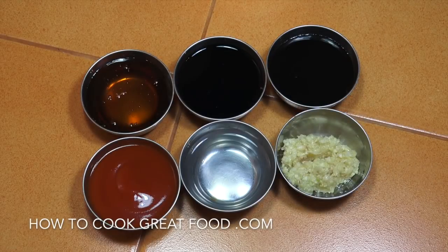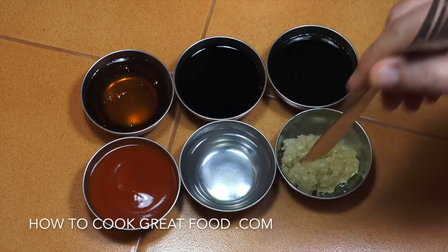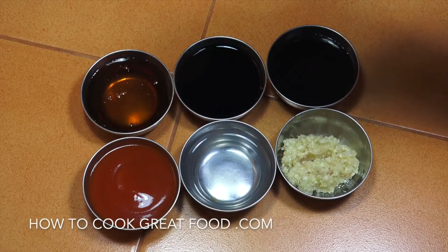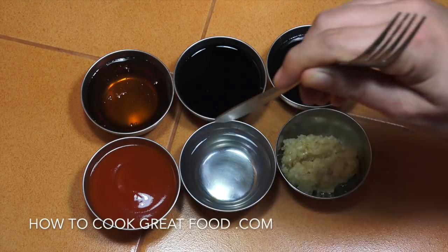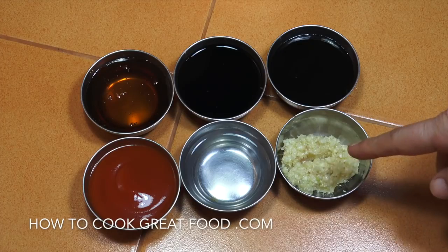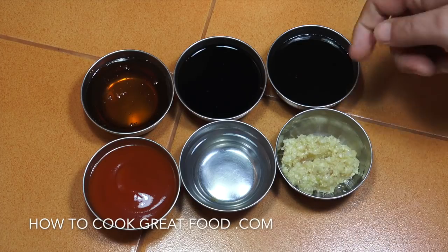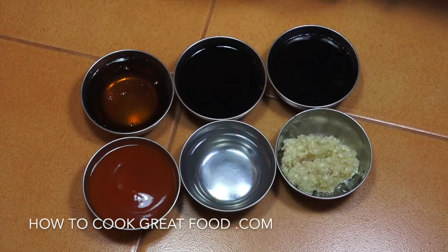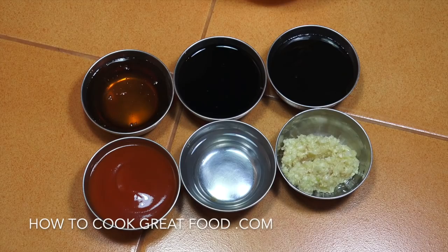Okay, our ribs are still cooking there, about halfway through now. This is the marinade that I'm going to use. We're going to be adding this into the pan on the stove top. These are all pretty much equal parts. Let me go through it: sriracha, honey, soy sauce, oyster sauce, white vinegar, chopped garlic and ginger. There's about 1 big tablespoon of chopped garlic and ginger, and maybe 2 or 3 tablespoons of the others. We're going to pop them in a bowl, give it a mix, and pour that in.